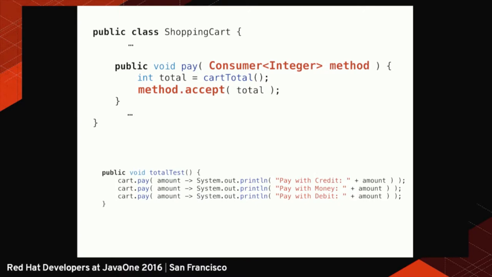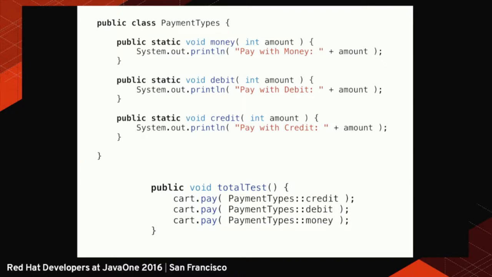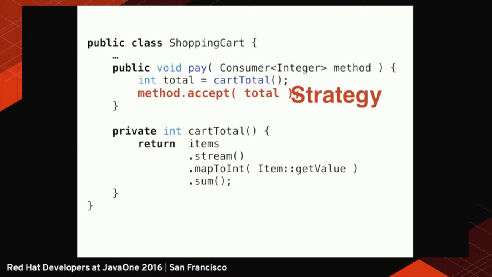But if you work in a real production case, your methods don't look like one line — never. One way to handle that: you extract the method to a static class. You have a class with some static methods, and then you can use method references and pass the method reference of the class. So it's much cleaner, and if your credit method becomes bigger, you can extract it to another class. That's the strategy pattern done functionally — you get the same benefits of the OOP pattern but in a cleaner way without creating a type hierarchy.